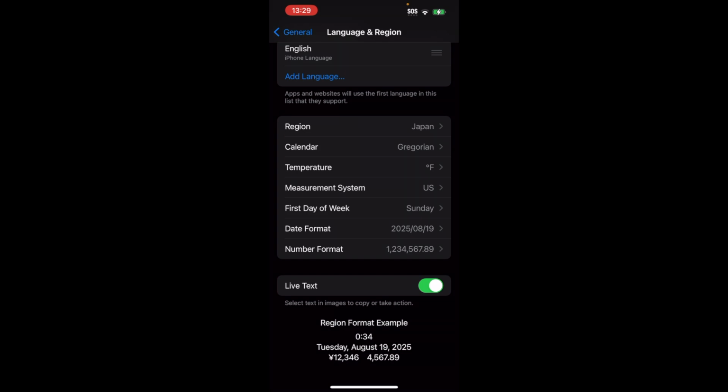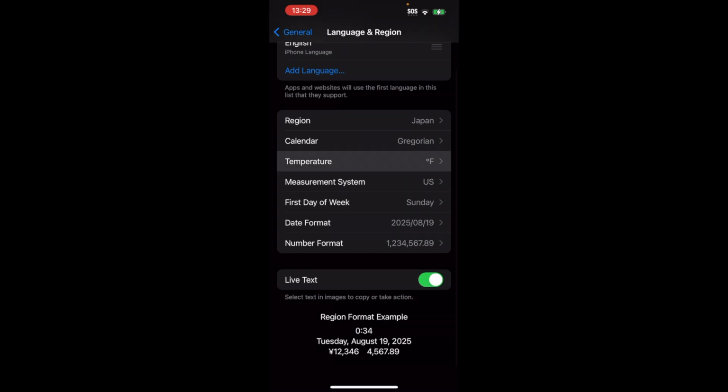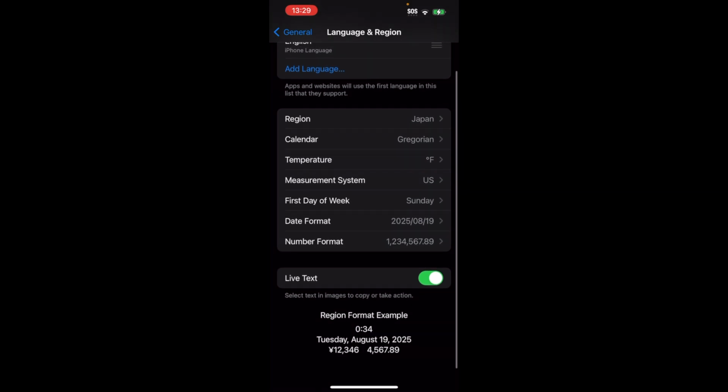It'll pop up the menu. Don't touch it. Just keep holding down the power button and then it'll turn the phone off. This is called a hard restart. And then afterwards, you can turn the phone back on and it should work. Change the temperature back to Fahrenheit, the measurement system and whatnot, the date format and stuff. The only thing that you can't change is the permanently set currency on your phone. So whenever you go to type in a dollar sign, it'll constantly be yen on your keyboard unless you use a third-party keyboard.